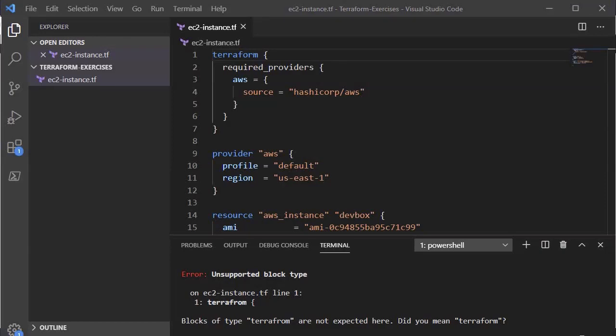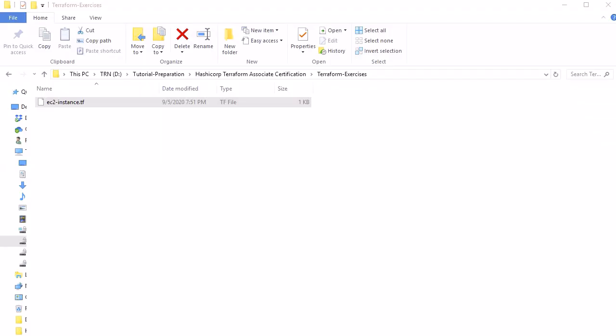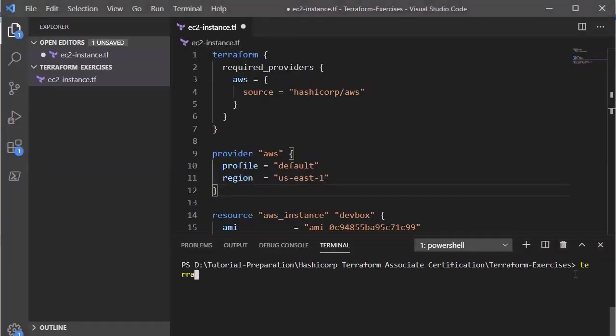Before running it again, I wanted to show you something. If you look into our folder, you will find that we have only one file. Once we run terraform init, it will load some information for the provider and keep it over here in a folder. Currently there is nothing, no folder exists over here. So let's now run terraform init. Let's write terraform init, enter.